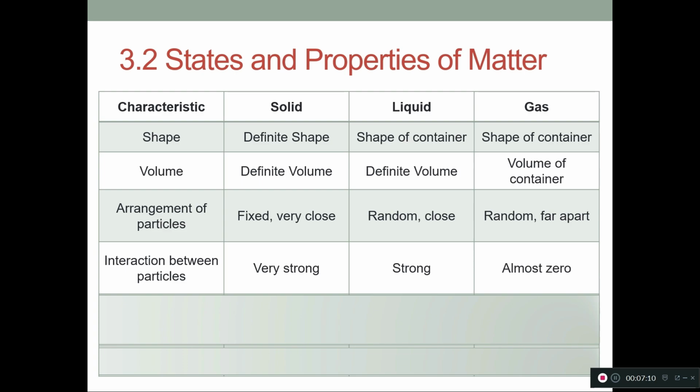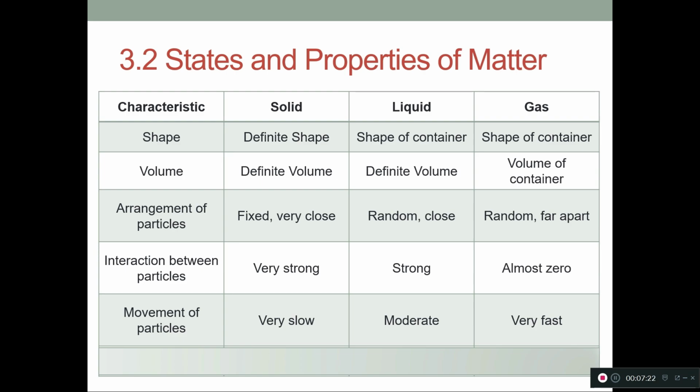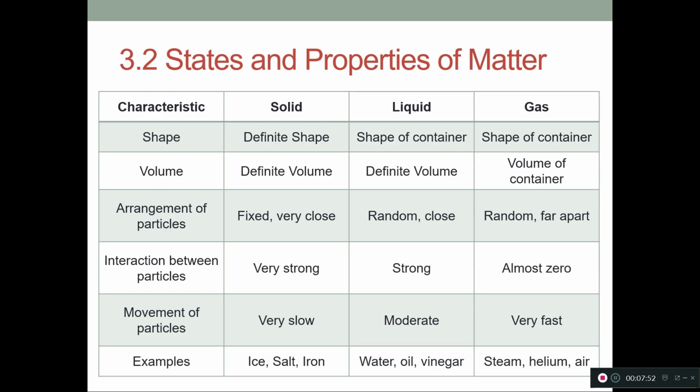And actually, later on in these videos, I will talk about things like the ideal gas law, where we essentially assume that there is no interaction between particles in a gas. And like I said, we have the movement of particles, where for solids it's very slow. Oftentimes we think of it as stationary, at least relative to each other. They do have vibrations and things like that, but they are often held stationary relative to each other. For liquid, we do have movement. They can slide past each other, but they do not separate from each other. Gas is very fast. In fact, they're fast enough that they can break apart from each other and move independently of each other.